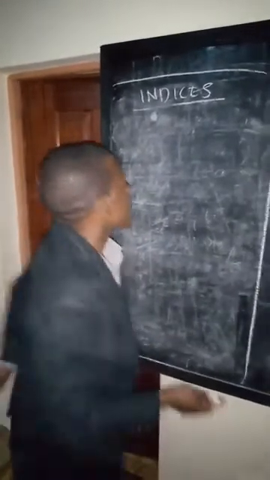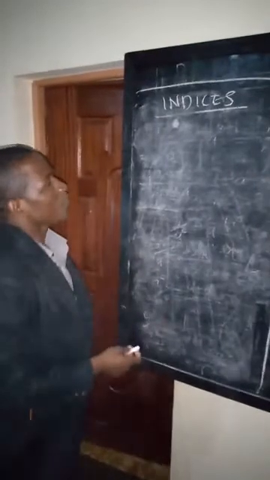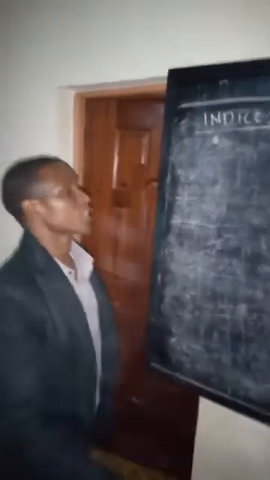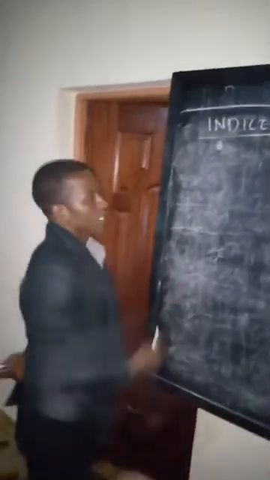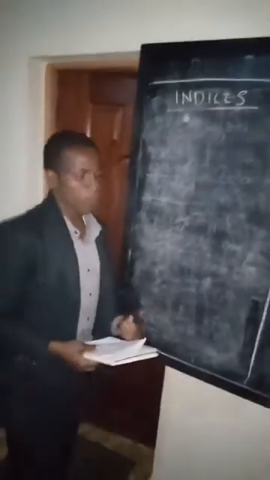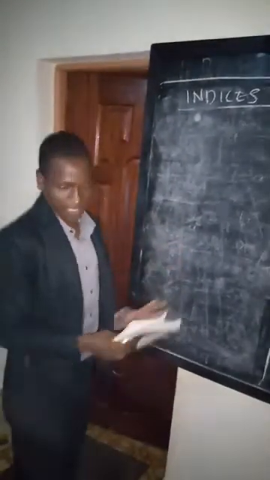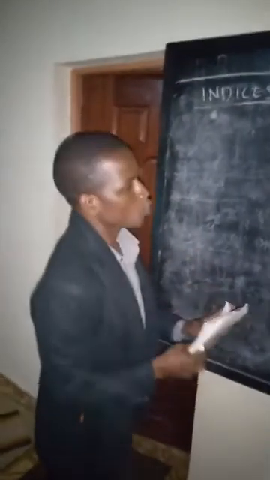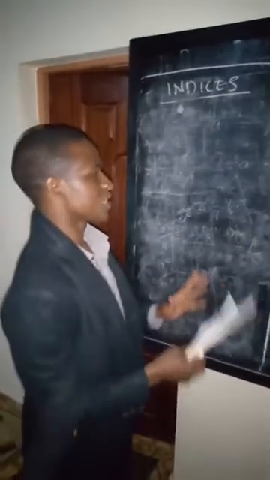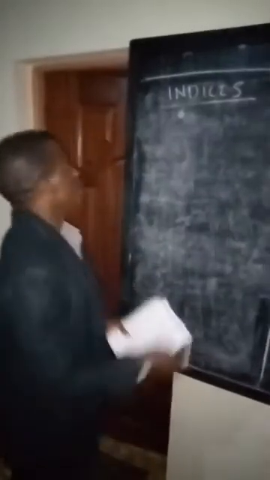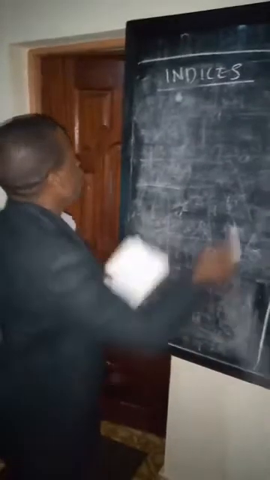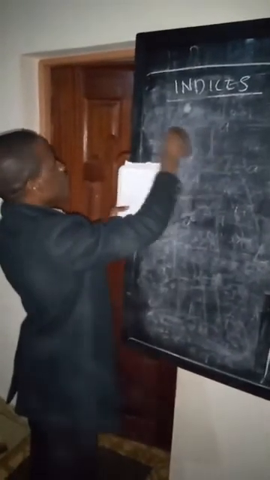Now, I want us to do a few examples on indices as we come to the end of it. Then in our next lesson, on Wednesday, we shall see whether we can do a few questions on logarithm, because this is one topic. Logarithm and indices are one topic. They relate so much.